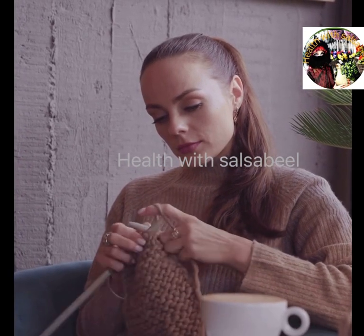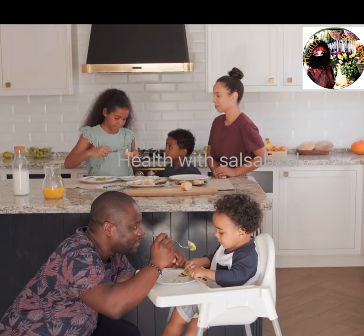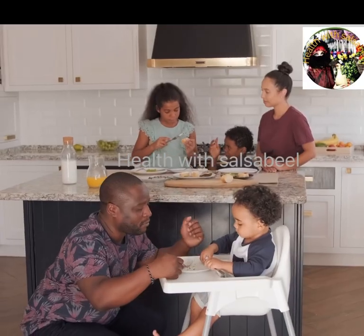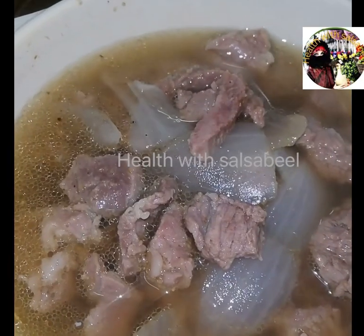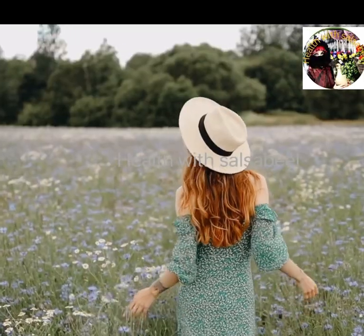Use this bone broth every day. It's recommended for any age, children, adults, and old. Anyone can use it. And definitely you will see instantly relief.